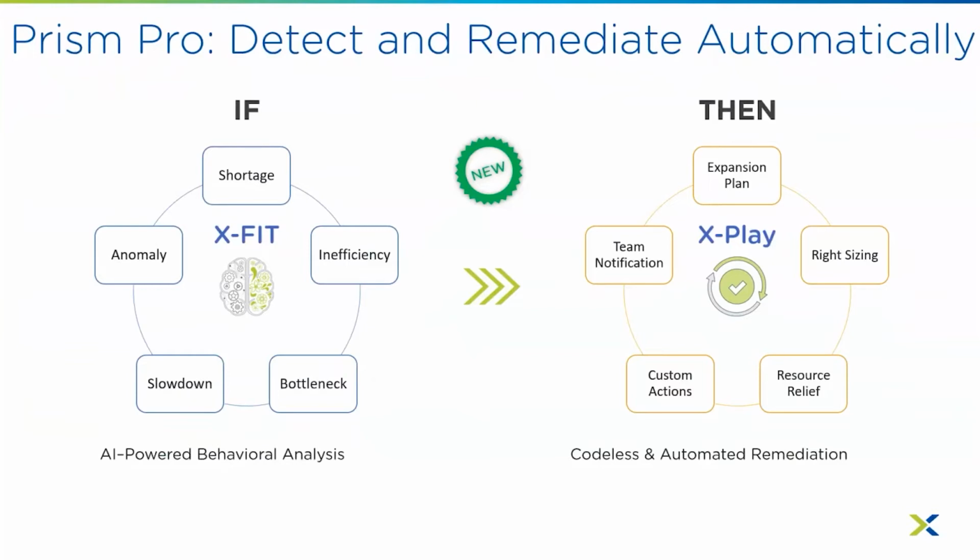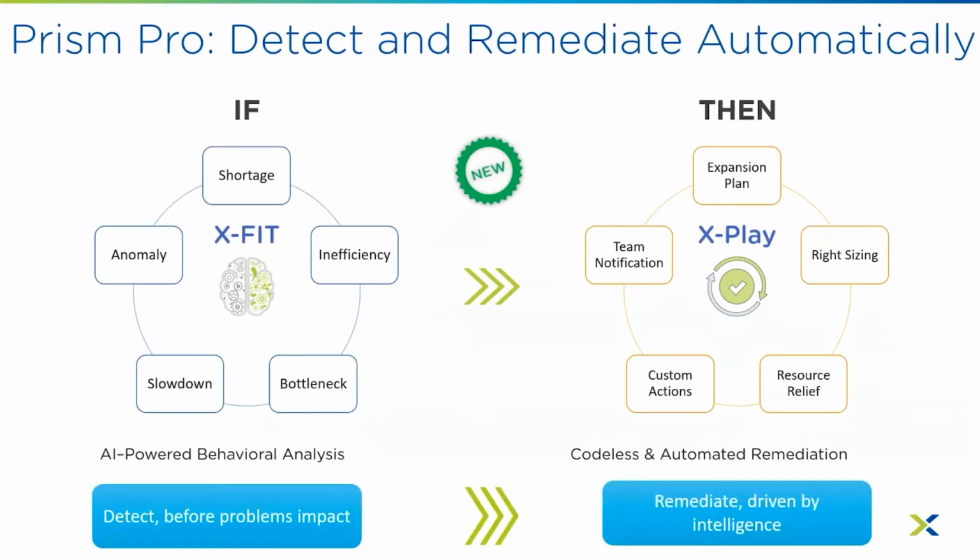Once again, this technology is going to leverage machine learning and AI to identify inefficient VMs, performance bottlenecks, or anomalies within your environment. And then the Crossplay technology, as we just discussed on the last slide, provides codeless, automated remediation when an event occurs. I would say the most important thing to take away from Crossplay is that it takes out the manual steps or manual intervention required to address a problem or incident within your environment.